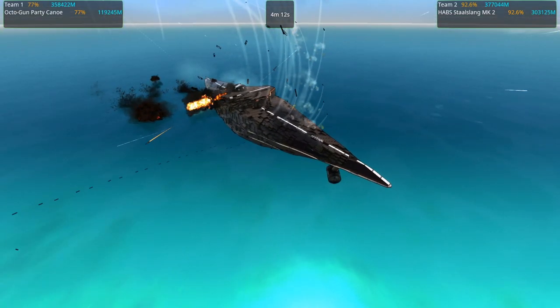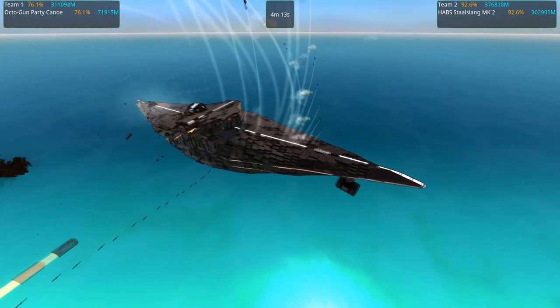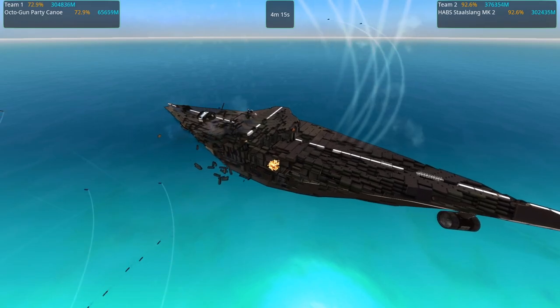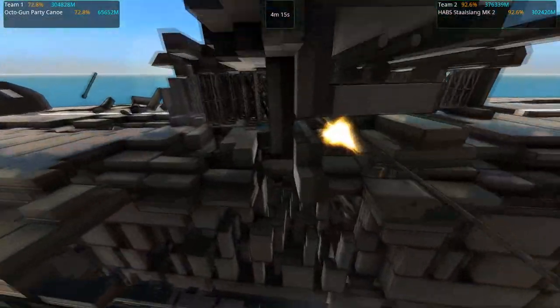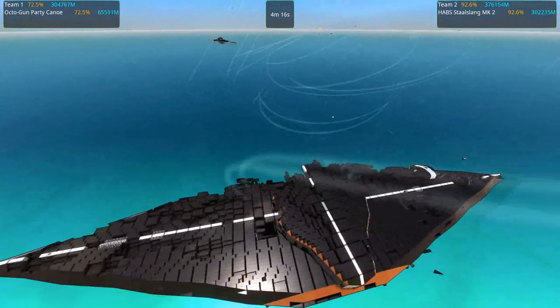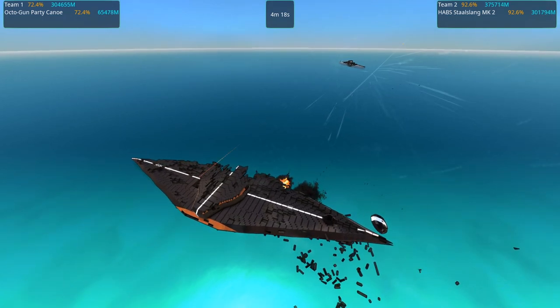Okay, I will be posting workshop links to these two craft in the description as well. And if I forget, please annoy- Oh my goodness, that was a very good shot. What did that do? Yeah, the main gun's down. Yeah, party canoe ain't winning. Ain't winning this one. Yeah, that's it. All her barrels are gone. Now it's all over bar the screaming.